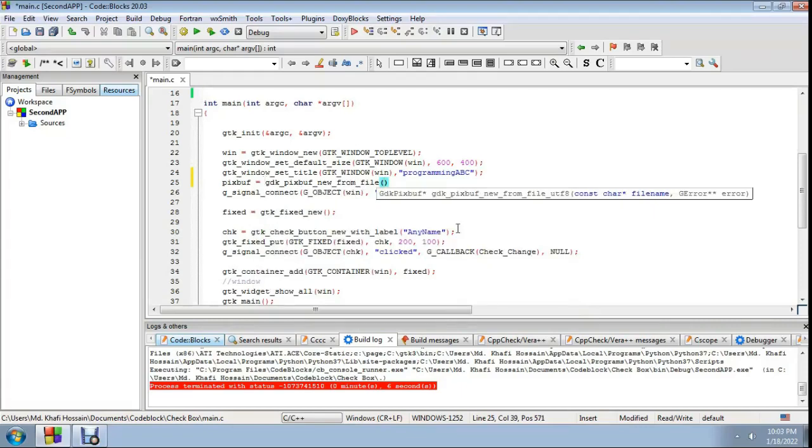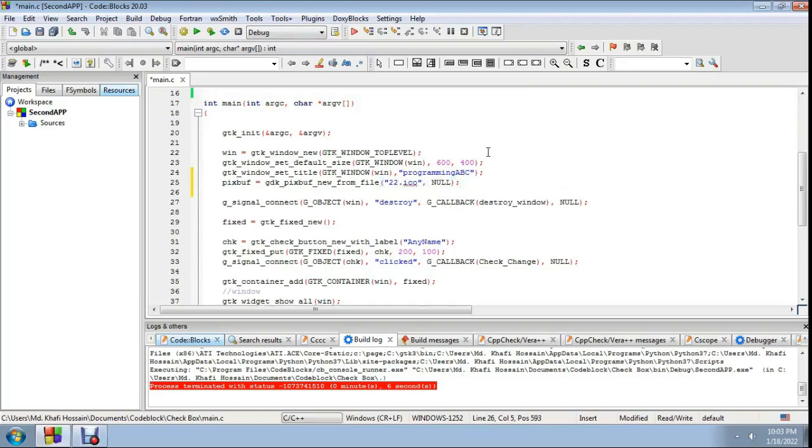Now const file name and error, file name double quote 22.ico, icon file type file, and comma, error null, semicolon, make a space, next line.